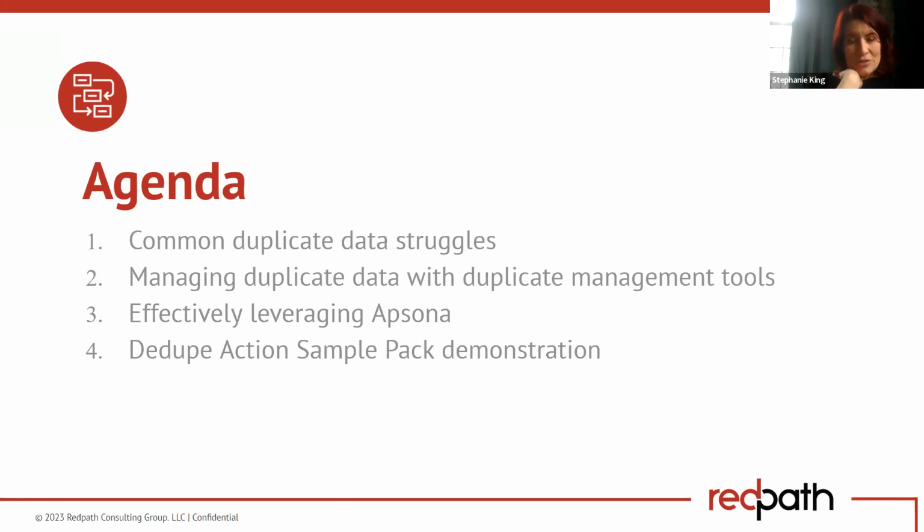Today, we're talking about using Apsona to address the most common dirty data issue, which is duplicates. This is a problem that almost every org has to deal with at some point. So we're going to highlight how Apsona's single table dedupe tool can help and how Redpath is helping our clients get the most out of this tool. Finally, attendees of this webinar today get access to a free dedupe action sample pack from Redpath so that you can get up and running with Apsona deduping in your org.